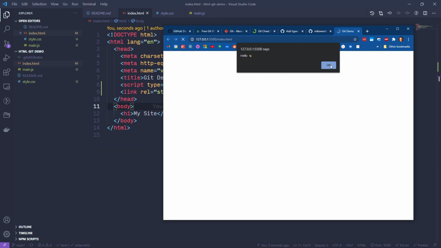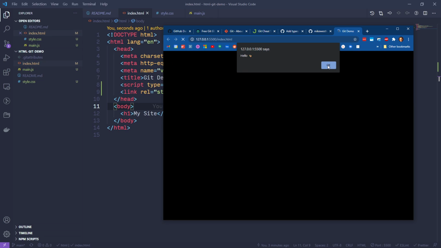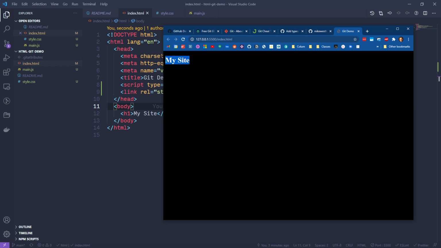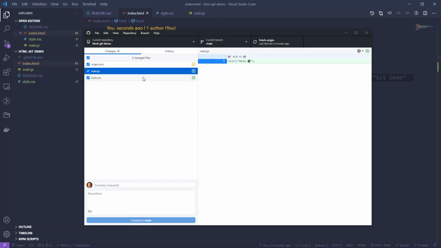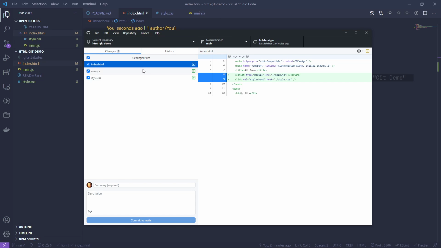If I flip back to my page and refresh it, I got my alert box and I have my dark mode of my website created. So that's great. We got the features done, and then we flip back to GitHub Desktop and we're like, oh shoot, we actually changed a bunch of files, and if we wanted to do this in a nicely organized way, maybe we should have made one change, come back to GitHub Desktop, committed it, and then worked on the next change. But you can also use the line picking here to kind of isolate your features.